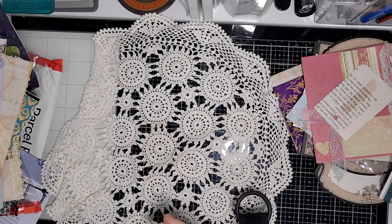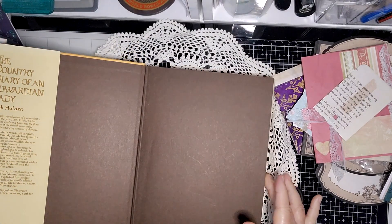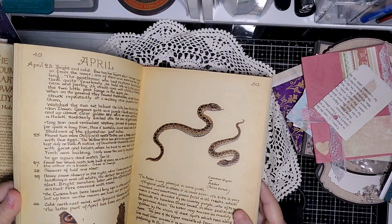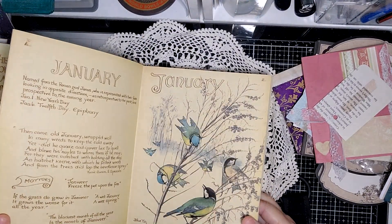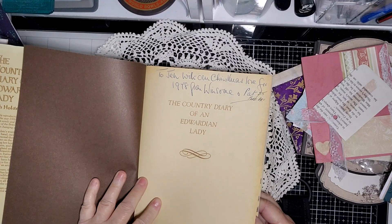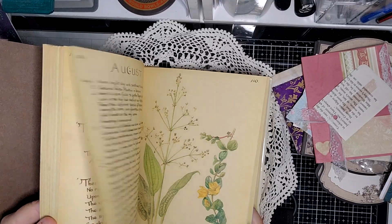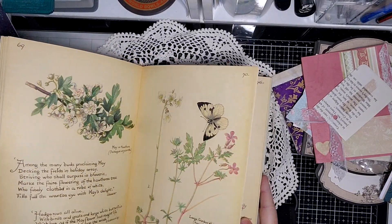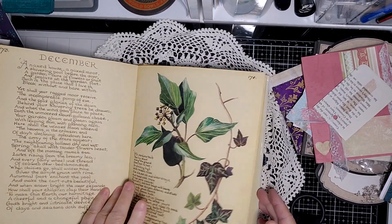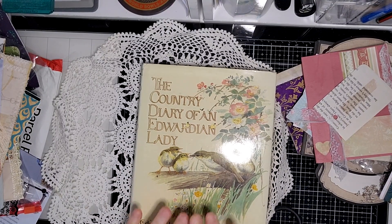This was also on a Facebook group site. I know I've already got two so I'm being a bit greedy - this is my third one - but I feel more comfortable now about cutting one up. You've all seen these Edith's album books, they're just gorgeous. This one smells a bit musty actually. What's the date? 1978. The original person paid five dollars for it. Now that I have three - greedy of me - I'm going to be able to make a journal using some of the papers from it.